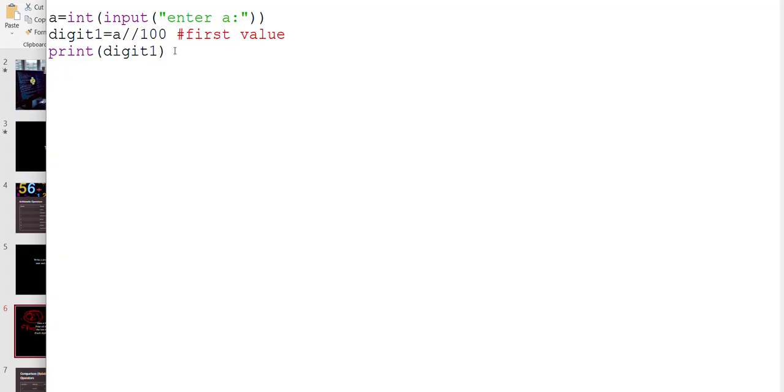I am supposed to divide the value using floor division with respect to 10, and whatever quotient I'll be getting, I need to consider modulus. That means I'll be interested in the remainder. Let's say I write digit 2 and print this d2. Let's run this.